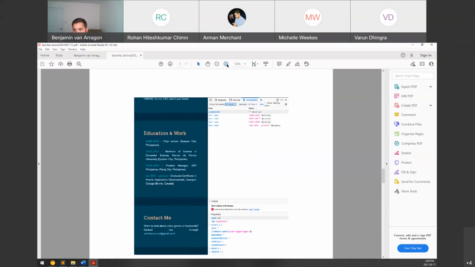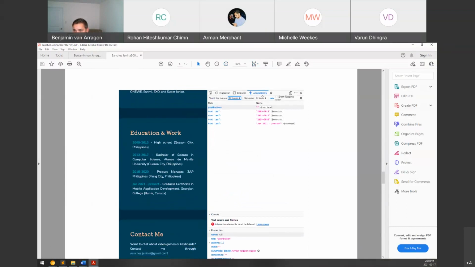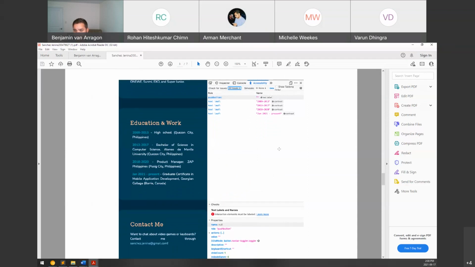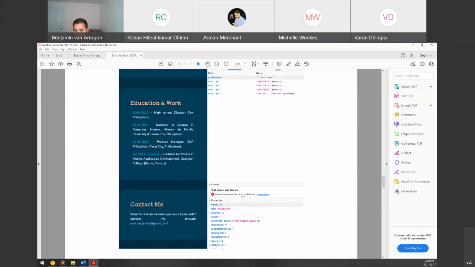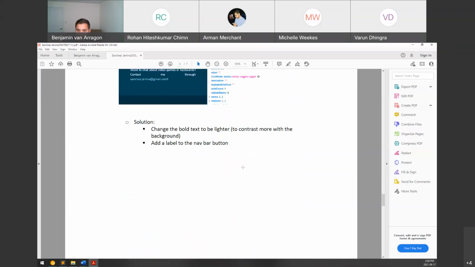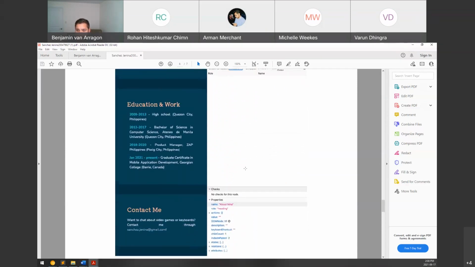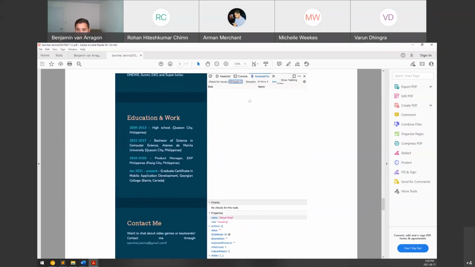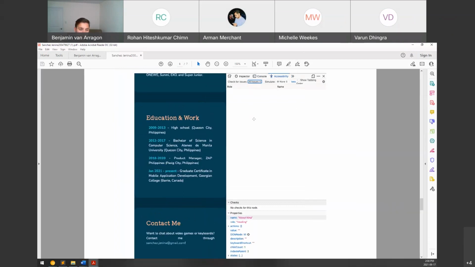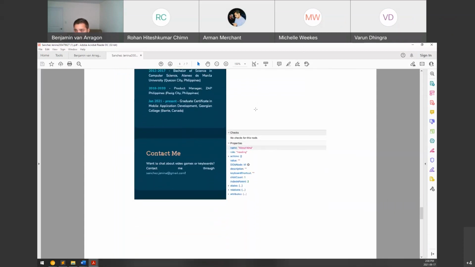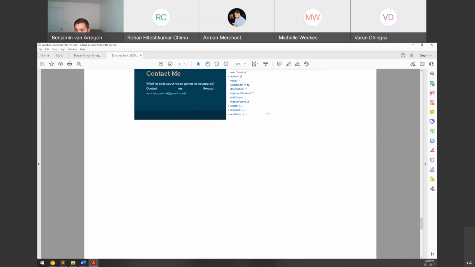I'll zoom in actually because you might not be able to see that. So right there, and then they can find some issues. The contrast wasn't high enough, right? And then text labels need names. So going down, she ran the test on all the other pages, and we can see none of those errors are there anymore, right? So that's how you do that. So document that procedure that you're actually going through in iterative development. Okay, so this got a really good mark because she followed all of those procedures.